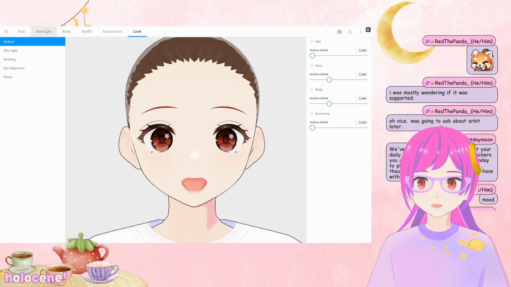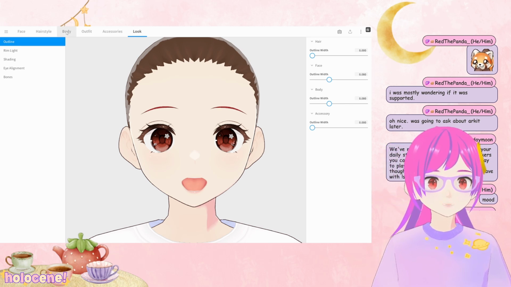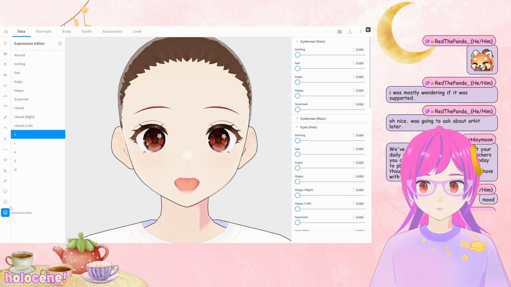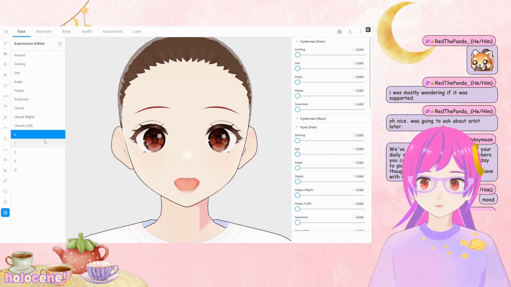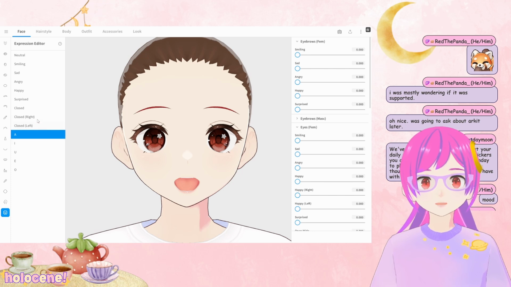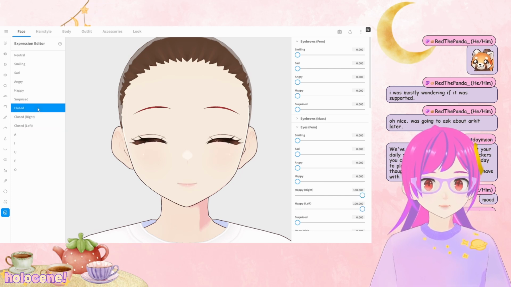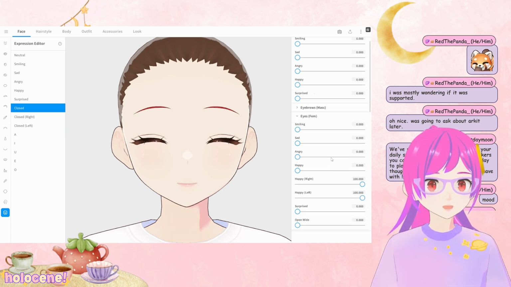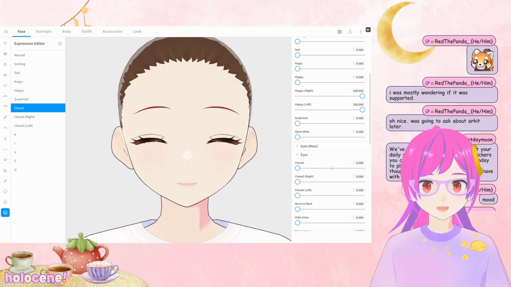But yeah, I'm in the wrong spot now. That's the joy of hotkeys. Okay, so the point is still, I would recommend, if you decide to make a VRoid model, before you exit doing all your stuff, at least do closed to make sure it closes well. You want to make sure, and sometimes it is really worth another little thing here.